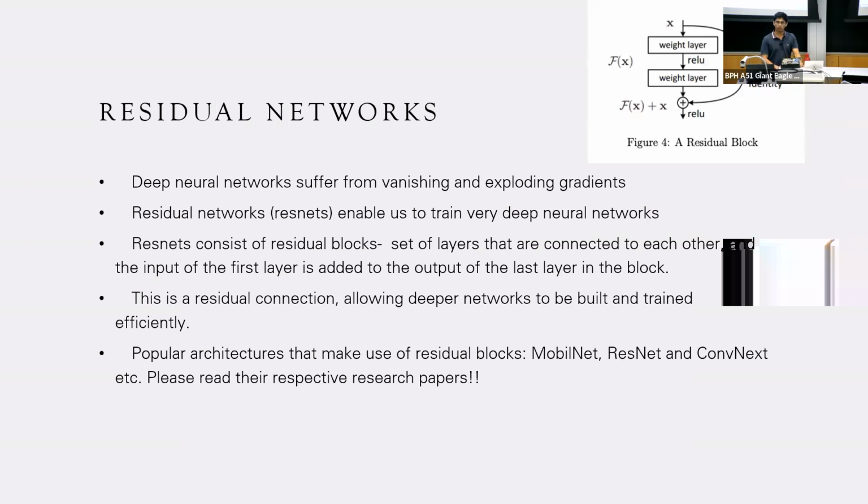And I believe you might have encountered the problem of vanishing gradients in homework one, wherein your initial layers might not be updated using batch normalization, gradient descent and backpropagation. In that case, you can use something called a residual network. Most of the convolutional neural networks you will be using in this homework will use a residual network.